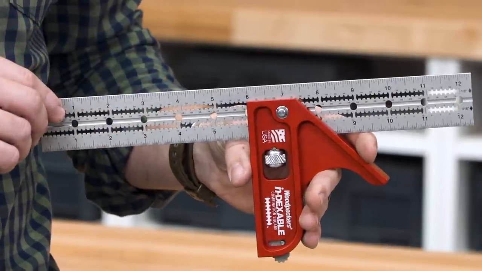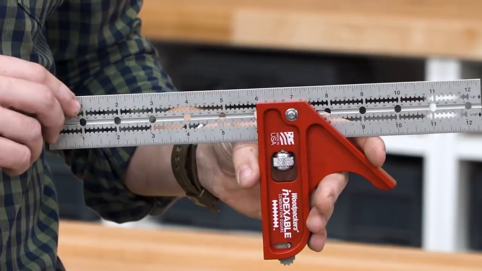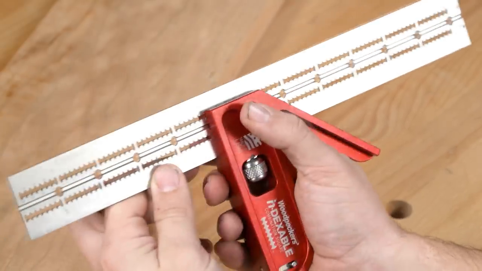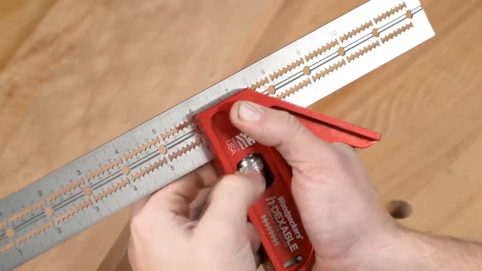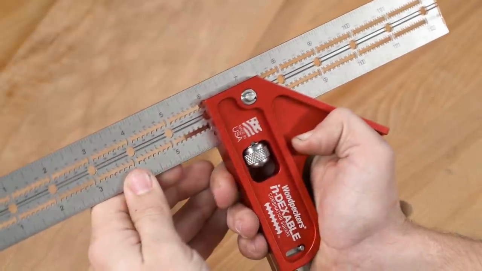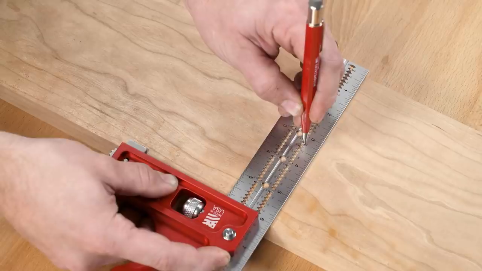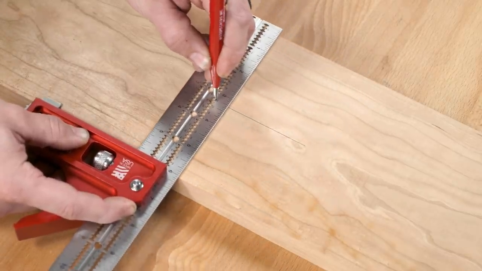You can index the head anywhere along the blade, to any full inch. Just depress the indexing pin and slide the blade toward a full inch mark. When the pin falls in place, lock it up. It's that easy. Now your scribing guides are dialed in for perfectly accurate position relative to the head of the square.